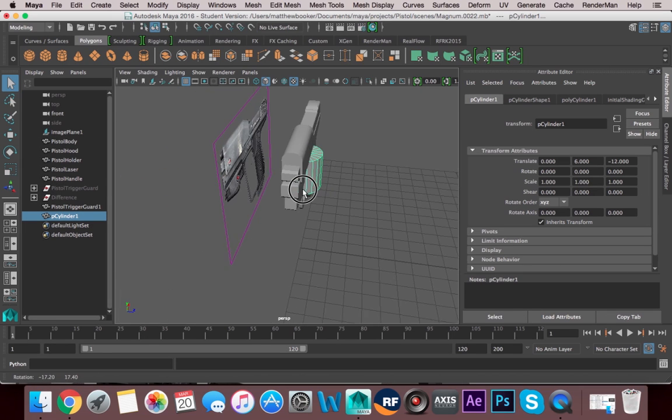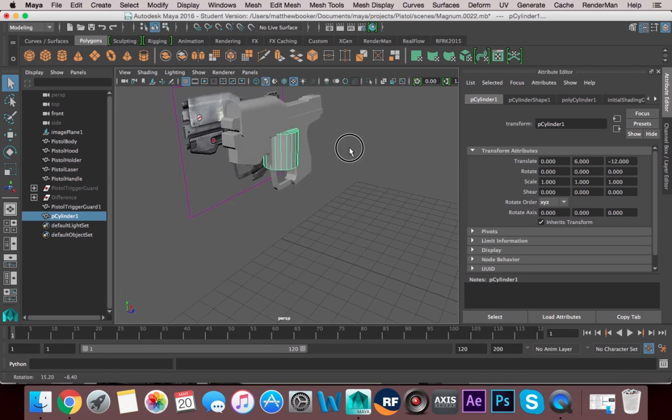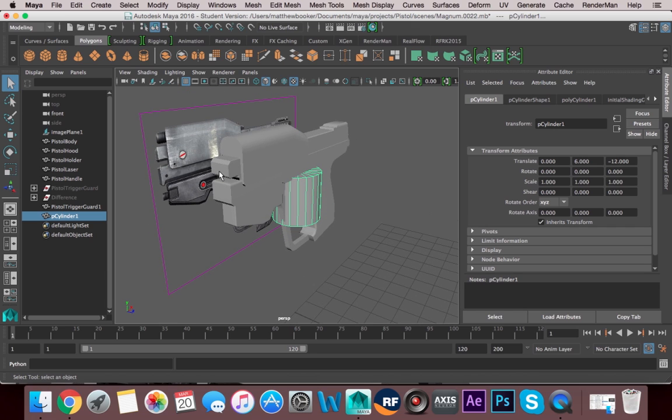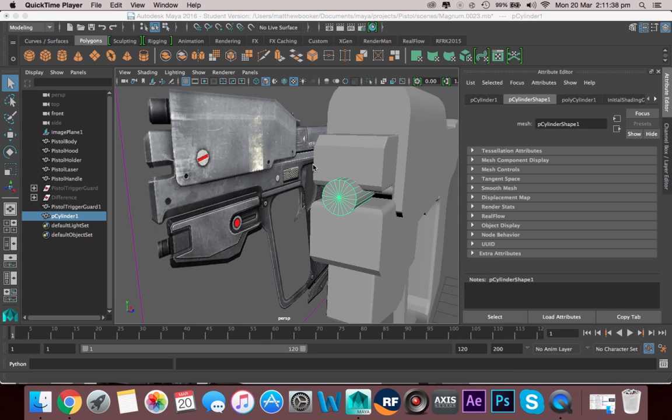Okay, now that we got that there, we want to basically shape it to about half the size of the front of the gun here, and we want to extend it so it goes all the way back to about here. So I will end the video quickly just so I can do that, because it's quite finicky. So if you do that as well, make sure that it looks like what I'm about to show you, and I'll be back in a second.